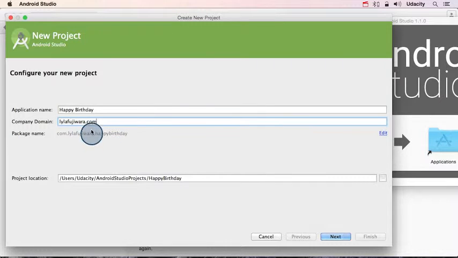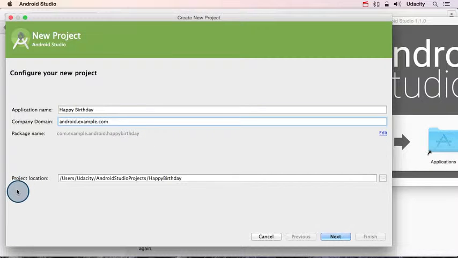Okay, but you're not me and you don't own this domain. And since we're all practicing together and I want us all to have sort of the same setup for this app, I'm going to change this to android.example.com. And you should go ahead and use the same company domain name because I know that some of you won't actually own website domains yourselves. Also, it'll help you match our code. And if you look below, you should see that it says com.example.android. Again, that's the reverse of android.example.com, and that it says happy birthday after it.